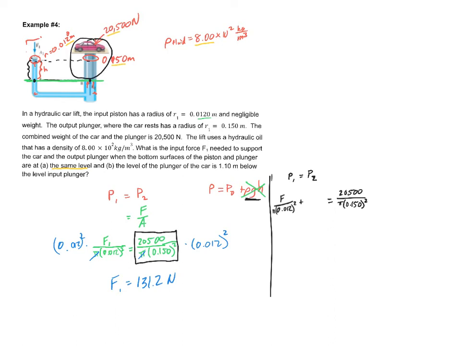And then the left hand side is now we've got two things there. We've got the pressure, which is the force over the area, and the area over on the left hand side is pi times 0.012 squared. Just like that, and then we're going to add on the rho gh of the additional fluid that's over on that left hand side. Everything that's above that green line. So we add on the density, which is 8.00 times 10 to the second, times gravity, which is 9.81, times the height, which they gave us is a 1.1 meter difference. And so at this point, you should be able to plug all the numbers in and solve for F using your calculator, and that should give you the right answer. So go ahead and do that, and hopefully you got the answer that F is 127 newtons.